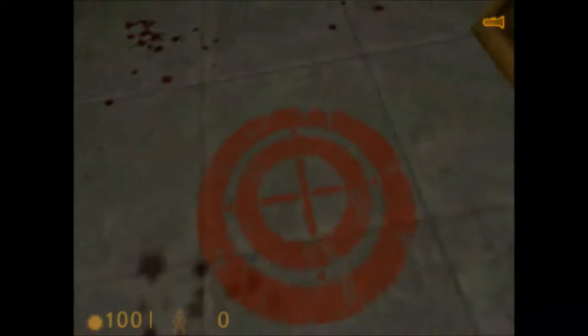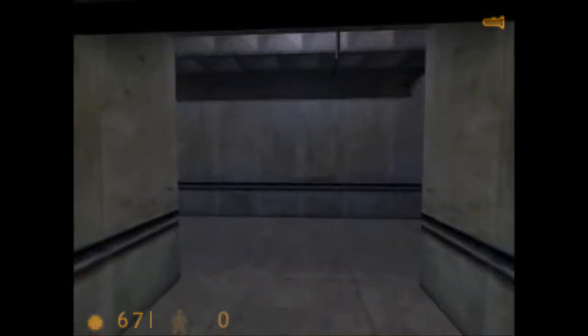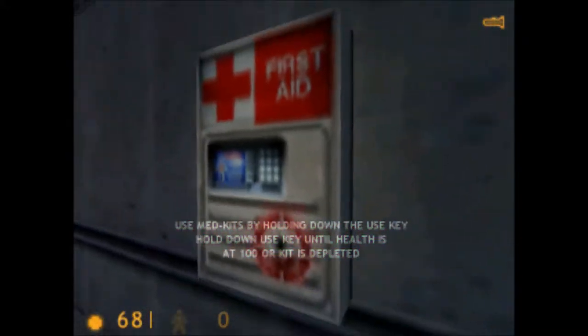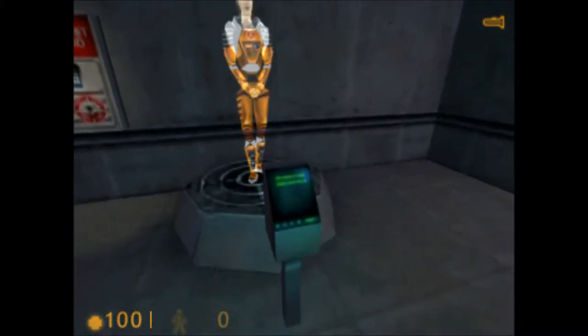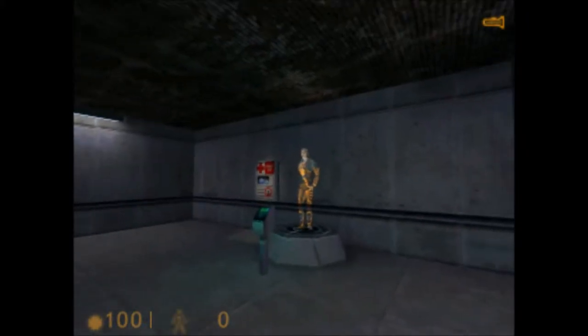If you take any damage from the fall, we will administer medical care at the next station. Medical care. You'll find med kits like this one throughout the Black Mesa compound. Show your health. Walk up to a med kit and press your health. Your health will recover gradually until you are at full health or the kit is depleted. Once the light goes out, a med kit cannot be reused.